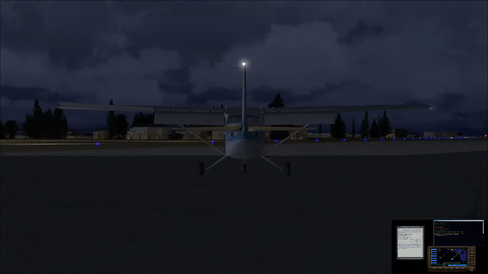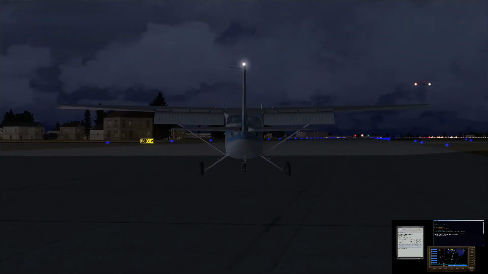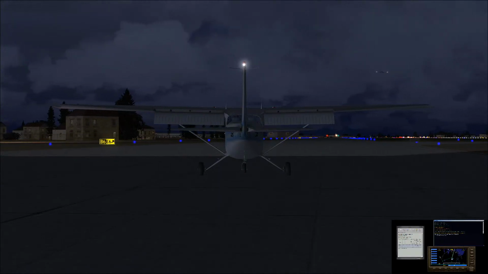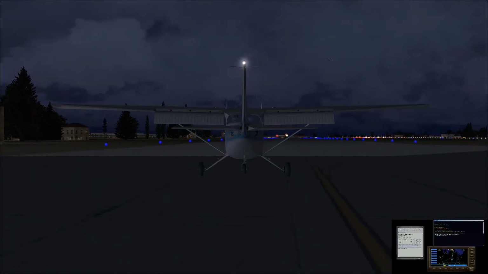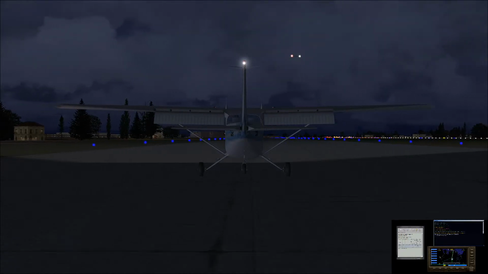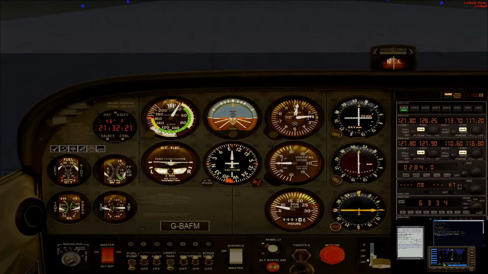Right, I need to try and find some numbers and things. B6, E6. B6 is on there. So it's E7, B6, B5. Oh, hang on, I've forgotten a couple of things. First things first, let's get the flaps up. And taxiing lights on.